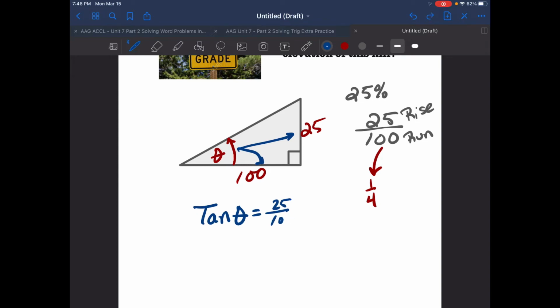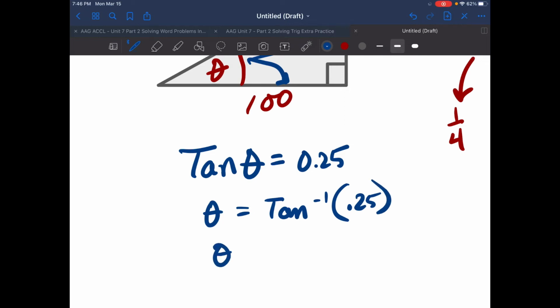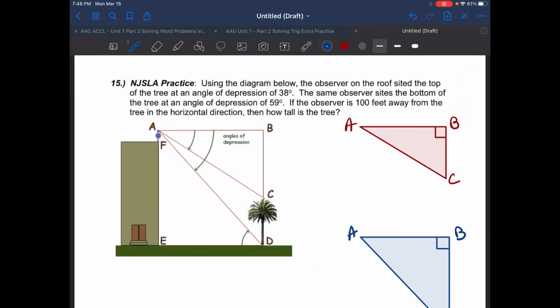If you wanted to, we could actually just use 0.25, which is 25%, which is 25 over 100, and it is also 1/4. So in this case, let's show our couple steps here, right? We want to undo tangent, so we will take the inverse tangent of 0.25 or 1/4 or 25 over 100. And what do we get here, ladies and gentlemen? I'm getting about 14.04 degrees. Nice job.